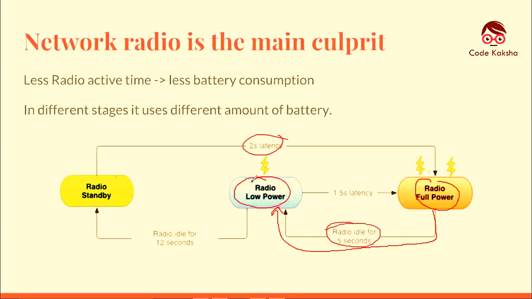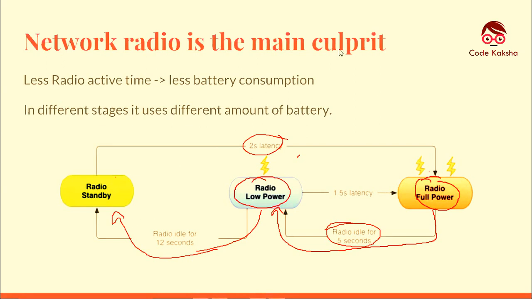What is this low power mode? When there is no active network request, this radio tends to be in a half idle state in order to wait for more incoming network requests. If there is no incoming network request for the next 12 seconds, it will go into fully sleep mode, where it will not consume any battery.